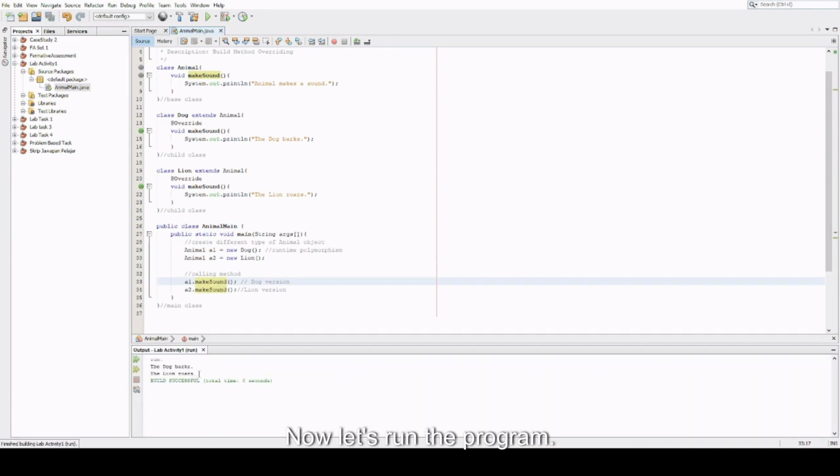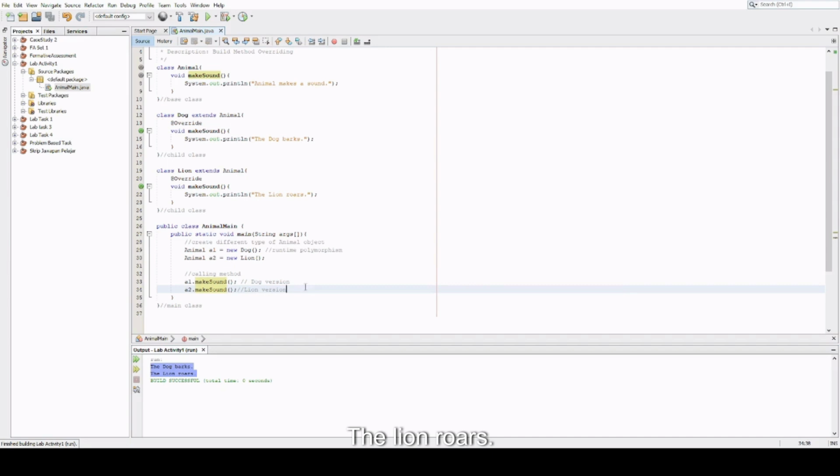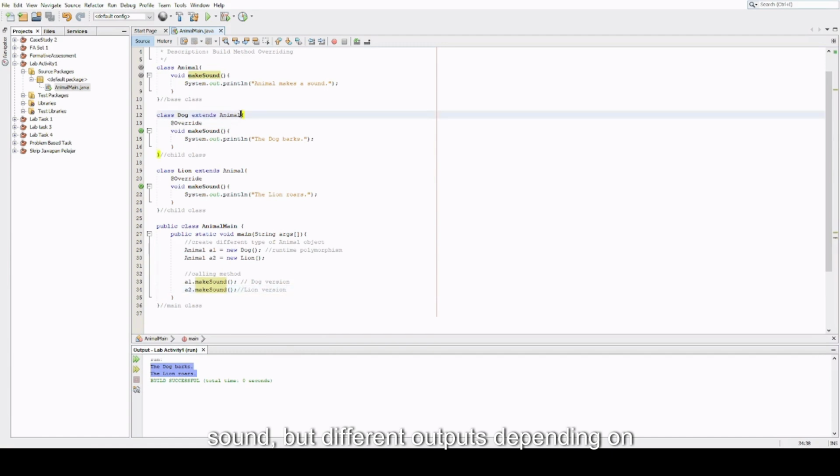Now let's run the program. You'll see the following output. The dog barks. The lion roars. Simple, right? The same method name makeSound, but different outputs depending on which subclass overrides it.